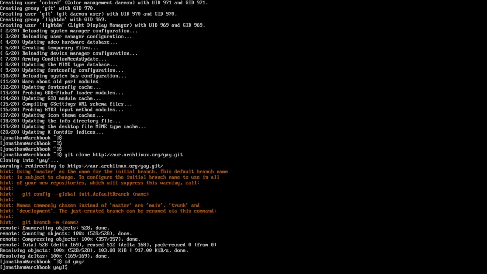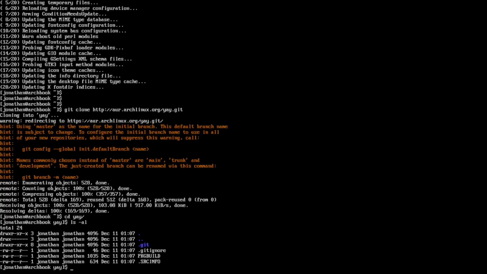And then within here, every AUR package actually doesn't include any of the files. It just includes these definition files, including the PKGBUILD, which is the one that we need. This within it will tell the system where to actually get the files from, probably GitHub or GitLab. So we do makepkg -si, and then we just pretend we're Italian and we're saying yes. That's how I remember this command. And go.